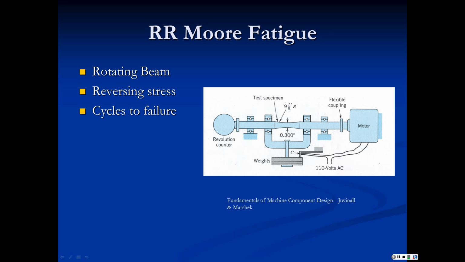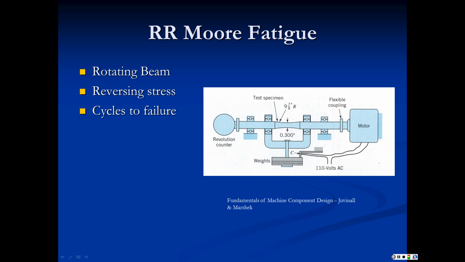And what happens is, because we rotate the specimen, but the weights always hang downward, the bending stress will be such that we'll have compression on the top and tension on the bottom. So if you look at a point on this beam, at the top it's in compression. As it rotates, as the motor turns it to the bottom, now it's in tension and it goes back. So we have fully reversing stress. The mean stress is 0 in this type of approach. And we have full reversal, negative on the top to positive on the bottom.